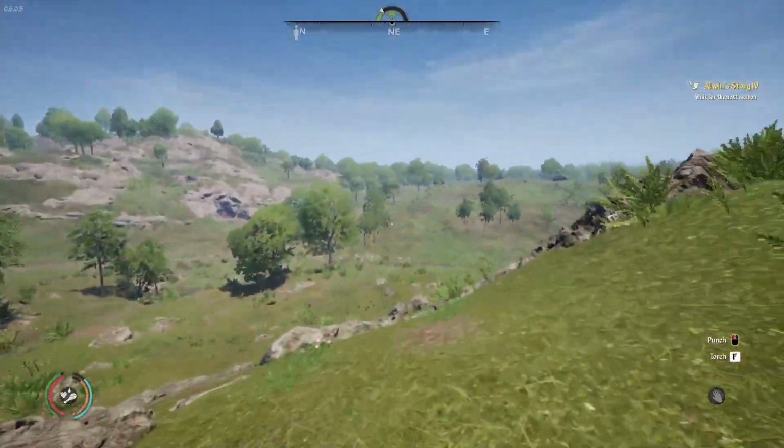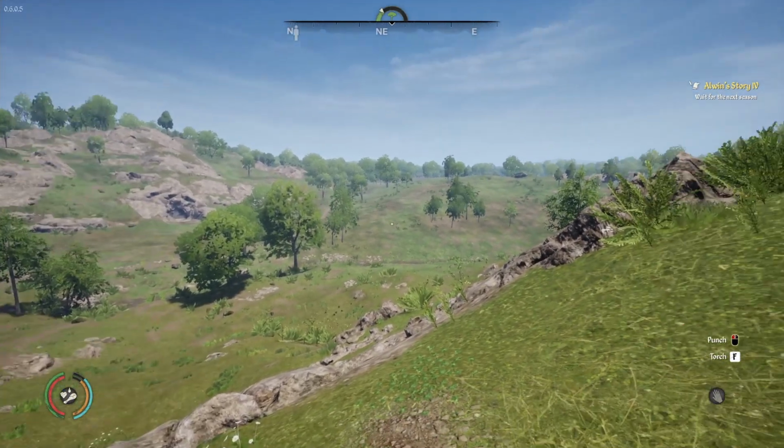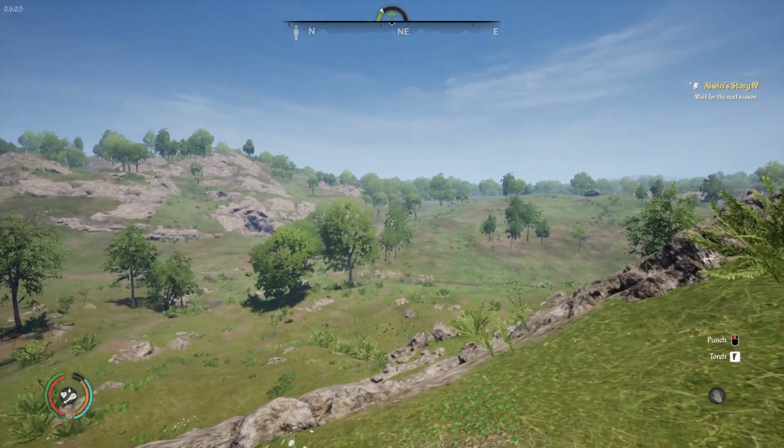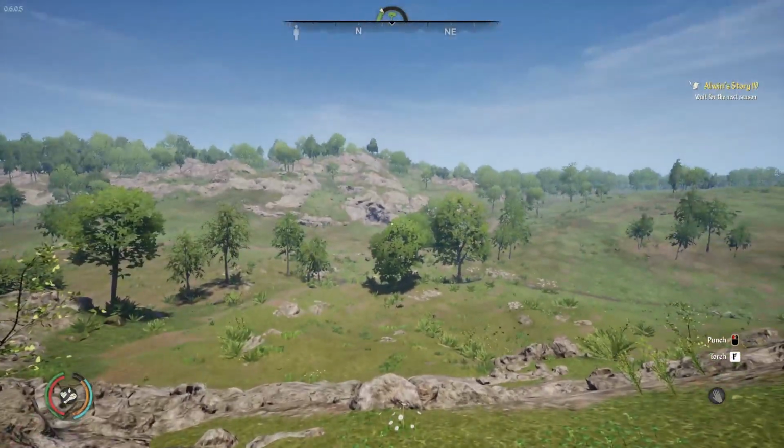Obviously keeping an eye out because sometimes there's a bear that'll spawn over in here, but he typically doesn't aggro or anything. And I have yet to see him actually. But I know that they do spawn over there at some point. But running up through here is very easy.